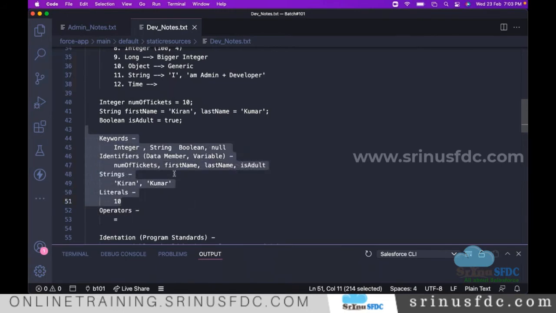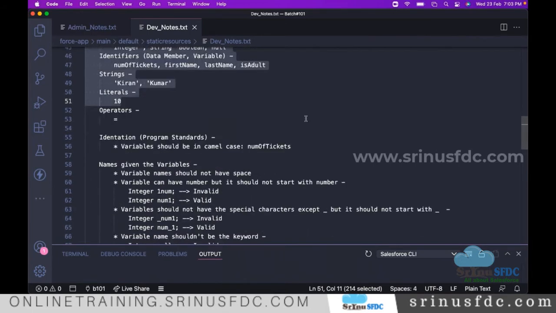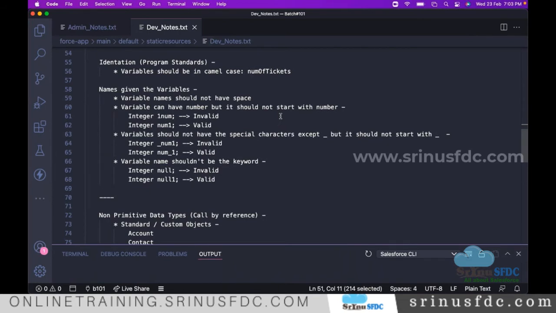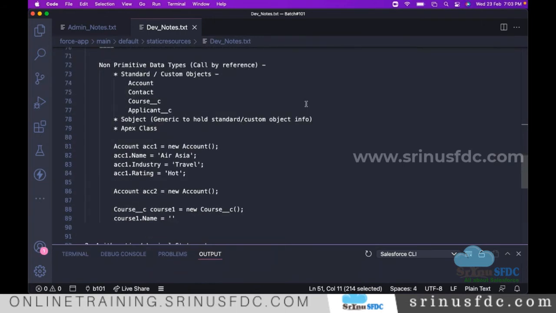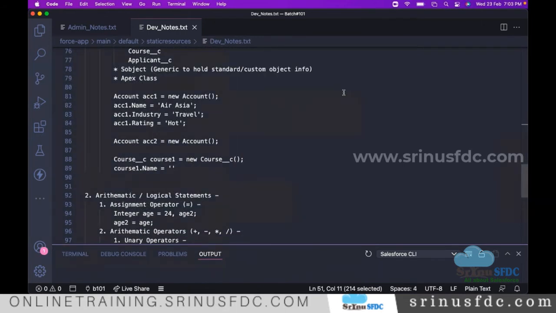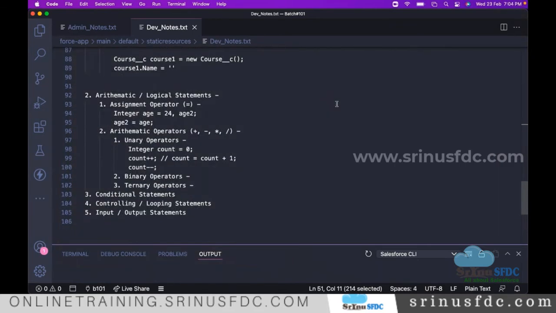All those things we discussed yesterday, so I'm not going to repeat them. At a high level, we understood primitive data types, non-primitive data types, how we define a variable, all those things. Later we started understanding the arithmetic and logical statements.